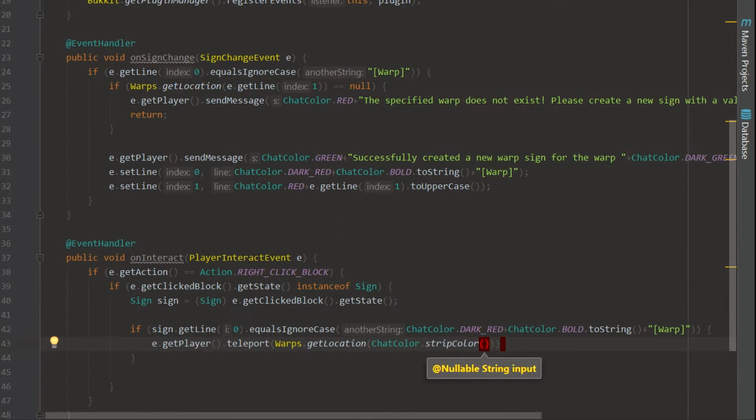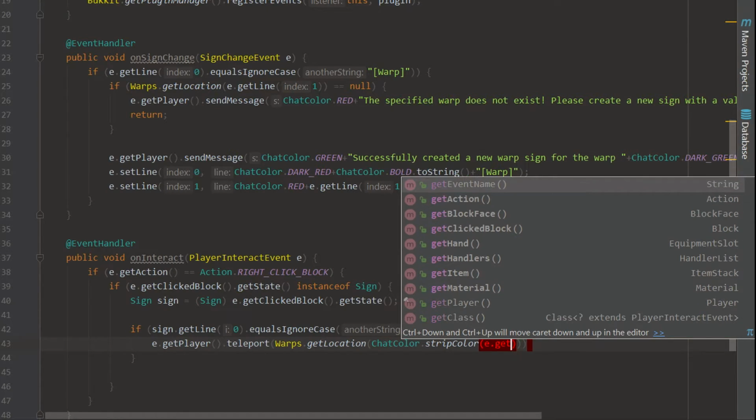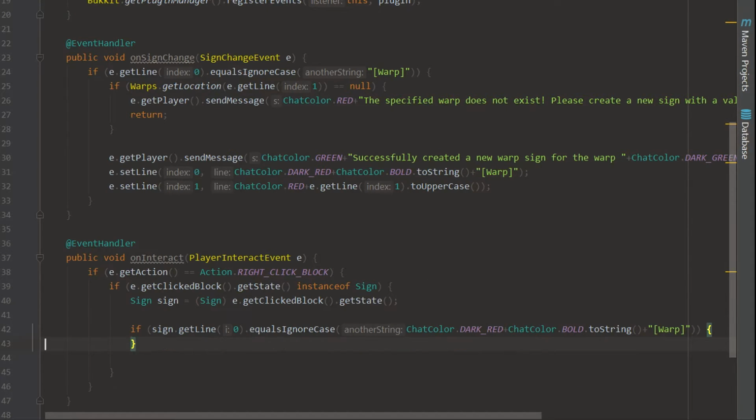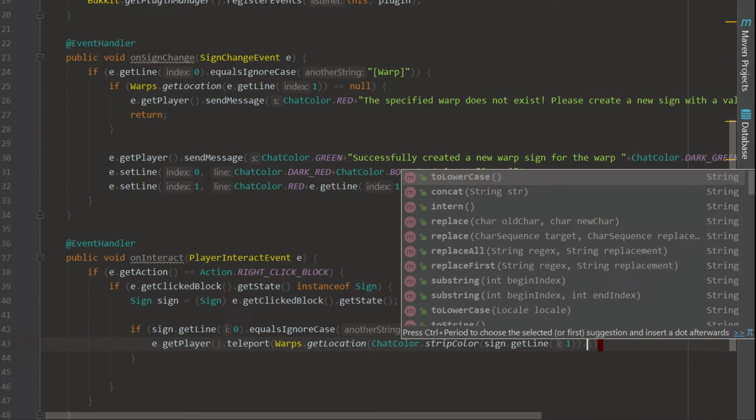What this does is remove all of the color codes from this, so we just get the line as plain text in a string. So we are going to strip the colors, I keep doing that, from sign.getLine(1), and this returned string is just the stripped color.